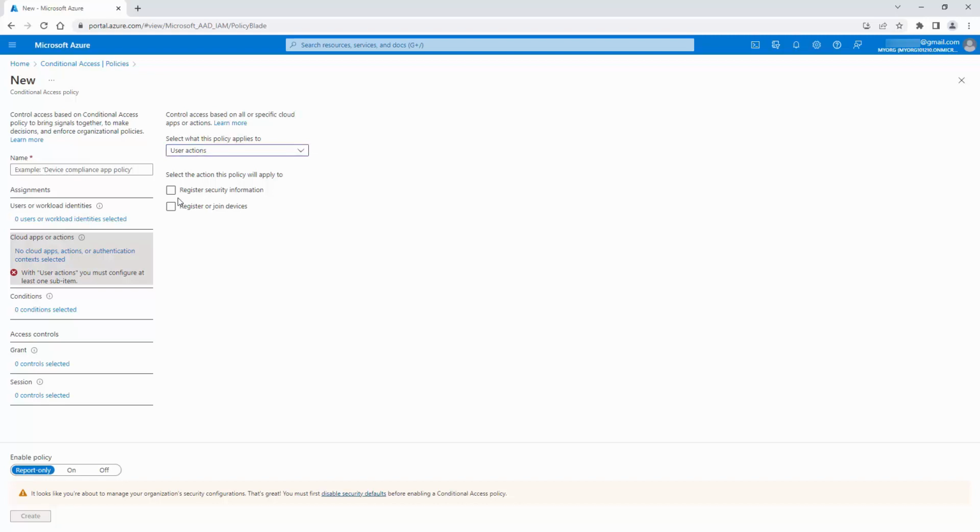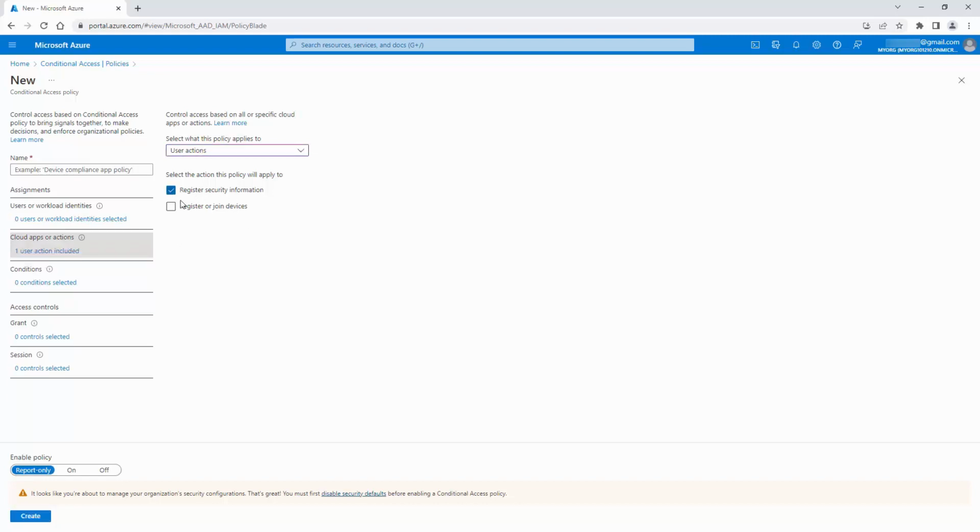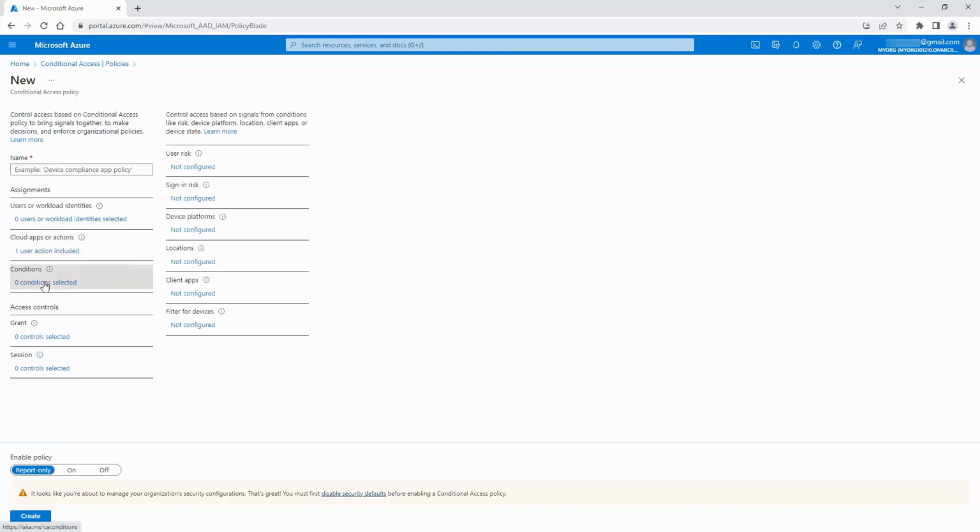And the way you would set this up is you would use conditions, which we will be having a look at next. So if we have a quick look, we would select conditions and then we would select locations from here. We can even select any location. So configure, yes, include any location over here. And what we can do is exclude. So we can hit all trusted locations here.